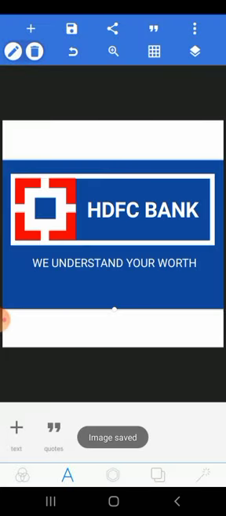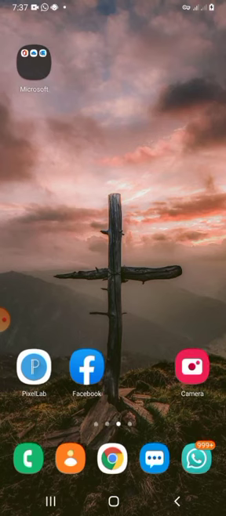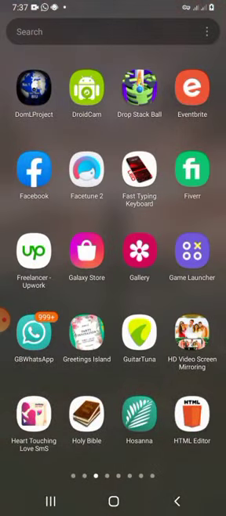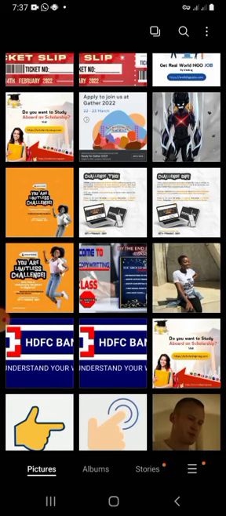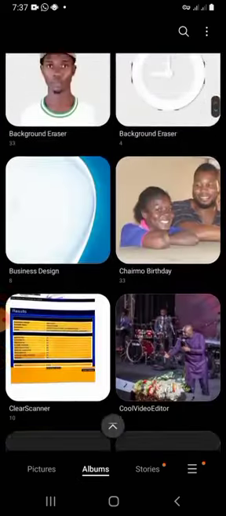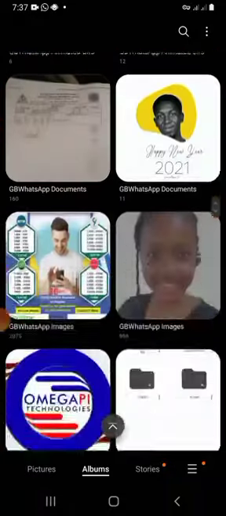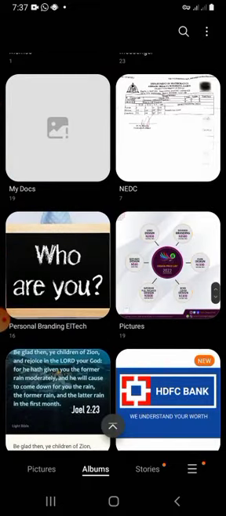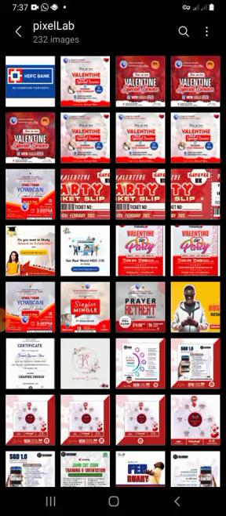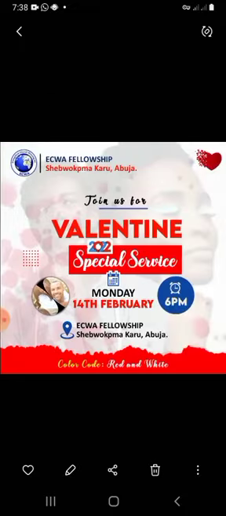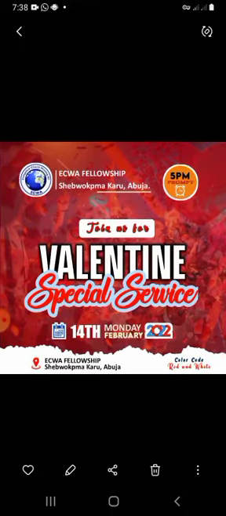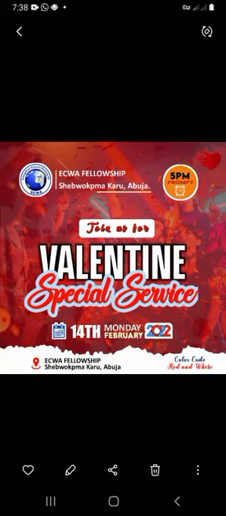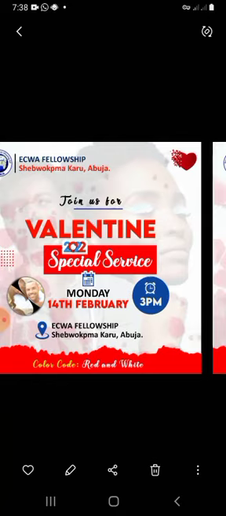Alright, so when you are done saving your file, if you move to your gallery, this is where you should find the file. Pixellab creates a folder for its files, and the folder is called Pixellab. This is the previous one. Now let me move to Pixellab. Alright, so you should see your work in the folder called Pixellab here. Are you seeing Pixellab? This is today's work. This is my previous work. I did these ones today, I think.